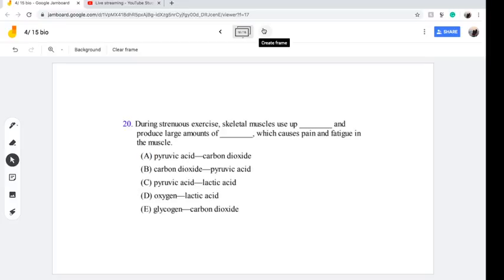But how about lactic acid fermentation? We do see lactic acid fermentation here. Lactic acid fermentation happens in an exhausting exercise, when you can't keep up with the increased demand for oxygen. That will basically cause the soreness and the burning the next day when you wake up. So in this question, which of the answers mentions lack of oxygen and this type of fermentation? It would be choice D.